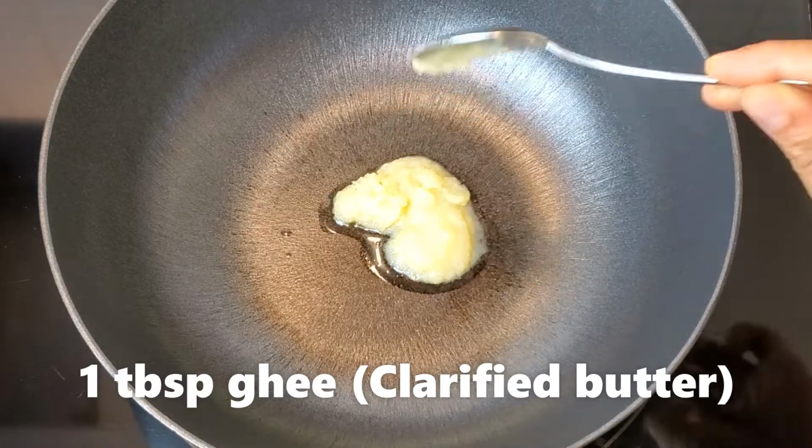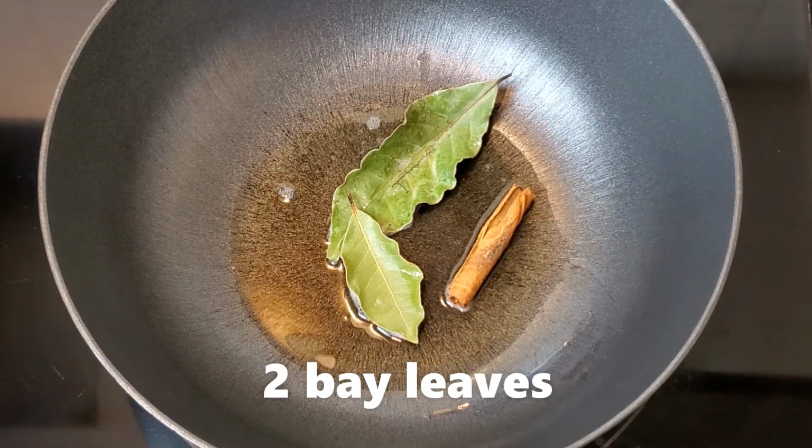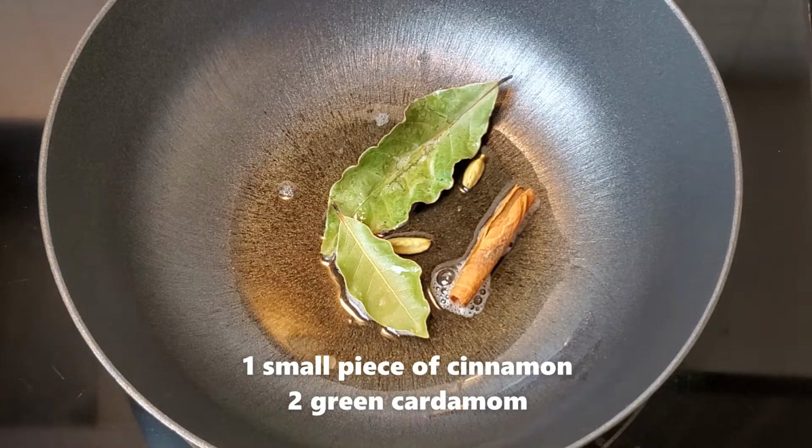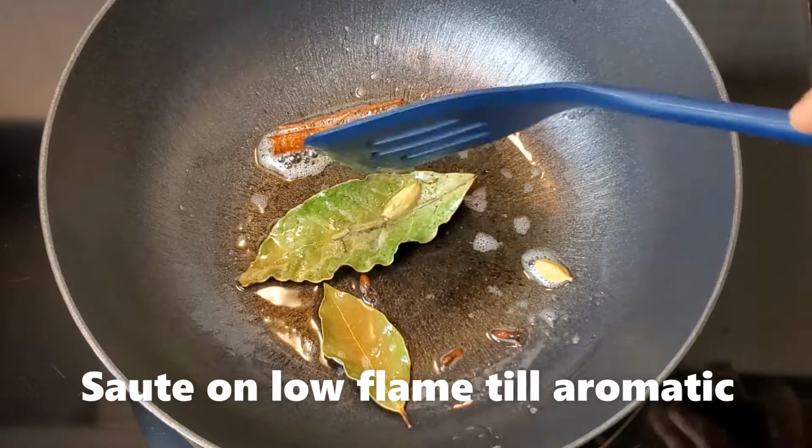Add 1 tablespoon ghee or clarified butter, 2 bay leaves, 1 small piece of cinnamon, 2 green cardamom and 3 cloves, and saute on low flame till aromatic.